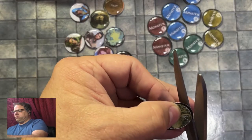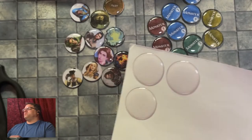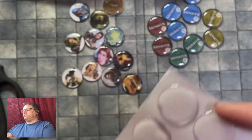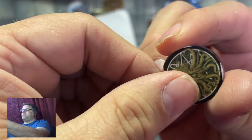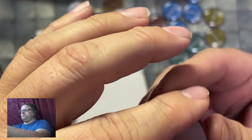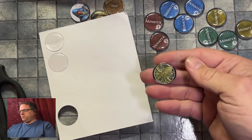That one ended up needing a little bit of trimming anyway. The Fiskars is usually a pretty good brand, but sometimes it's not perfect. These are the epoxy resin domes — I got these off Amazon, like 50 of them for about five bucks, so they don't need to be anything special. You literally just peel one off — it's a clear dome — and the back side is adhesive. I just get that on there. Don't put it on upside down; make sure your picture is facing up.